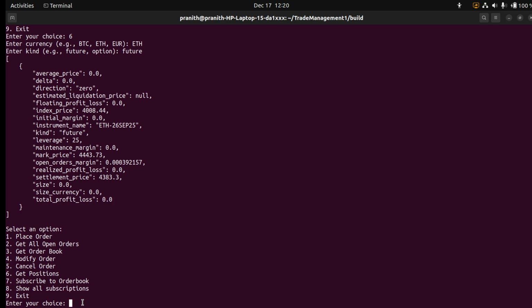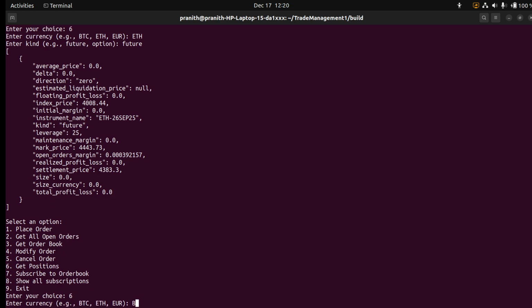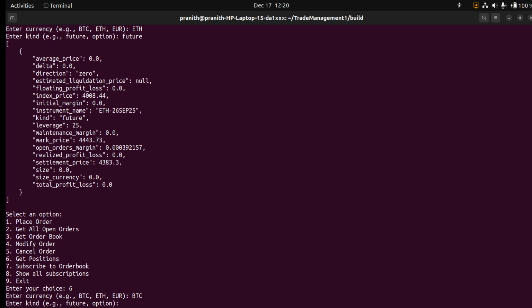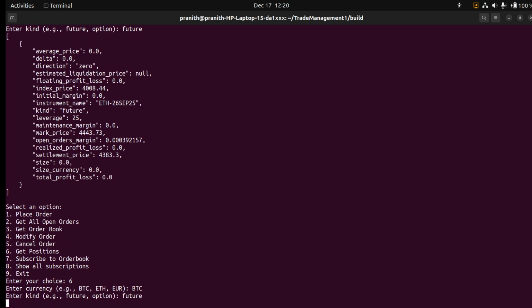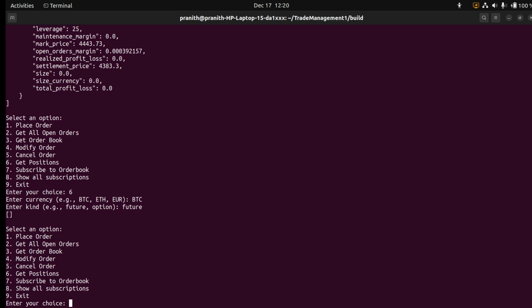So what if we try entering a BTC which we don't have? It pops an error. So let's see that. We'll try giving BTC, future. Yep, we got nothing. So empty. So this is the get position function.